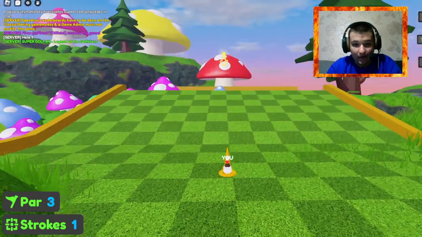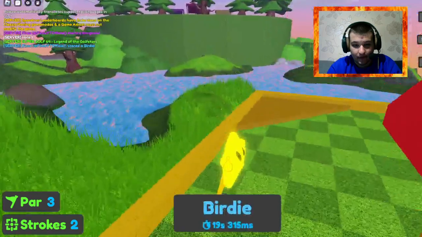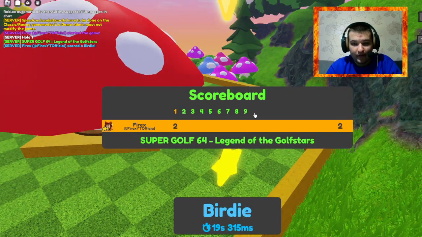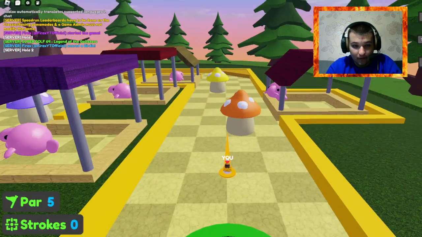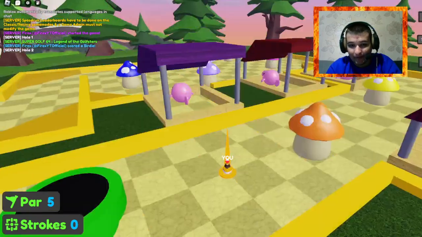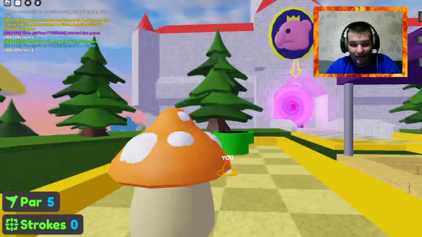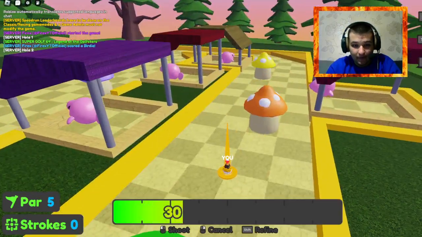So, I suppose you can... That's how you go through. So supposedly you have to collect a star in order to finish the hole. Interesting. I already got birdie. Wait, are those pigs or something? I don't know. They kind of look like pigs. Oh wait, it's Peach. Yeah, that's Princess Peach's castle, by the way, and you can enter a portal.